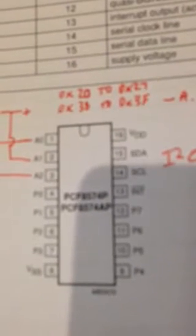two data lines, and each chip has got 8 inputs or outputs. If you want to use them as inputs, then the chip can send an interrupt signal to your processor when any of them changes, so you don't have to keep monitoring them. And if you want to use them as outputs, as I am, then you just send the appropriate I2C command over the data lines, and they do their business. So fantastic. For 2 pins on your processor, you can have hundreds of inputs and outputs by just chaining these on the I2C bus.